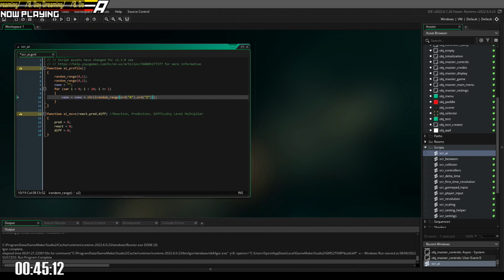What's chr? Return to string from the Unicode value. Excellent. Now, how do you concatenate? How to combine strings? Okay. That is correct. Good.